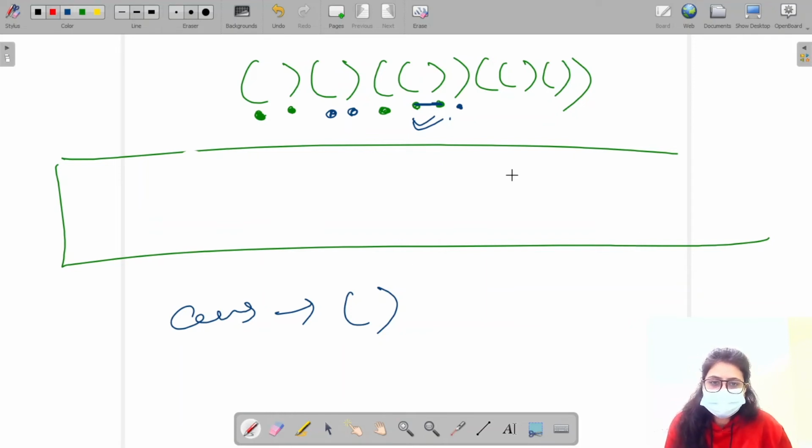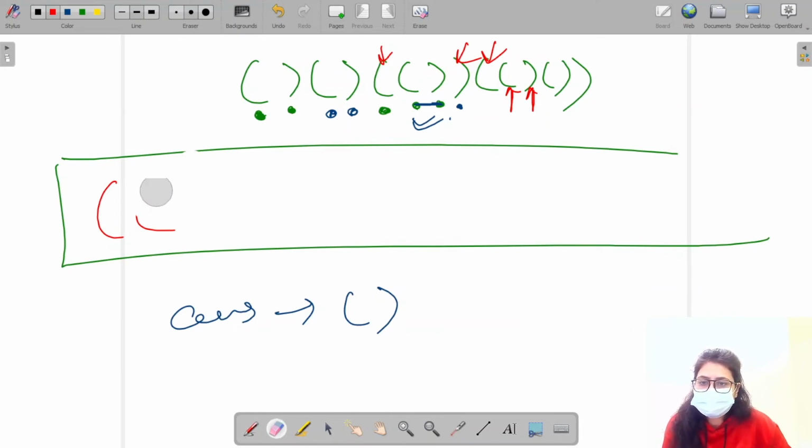Stack is empty now. So this one will not get added to our answer. Then these brackets came, then this one, closing bracket. First remove and now see if the stack is empty or not. Stack is not empty, add it to the answer, right?